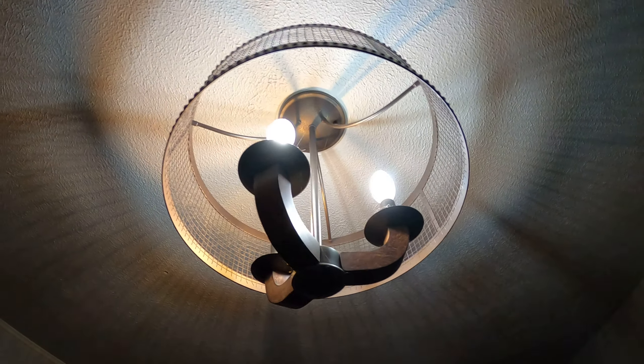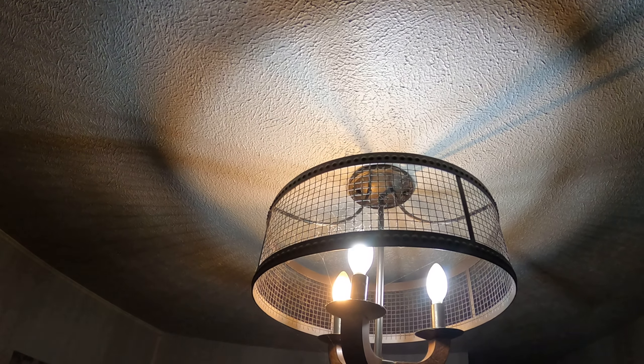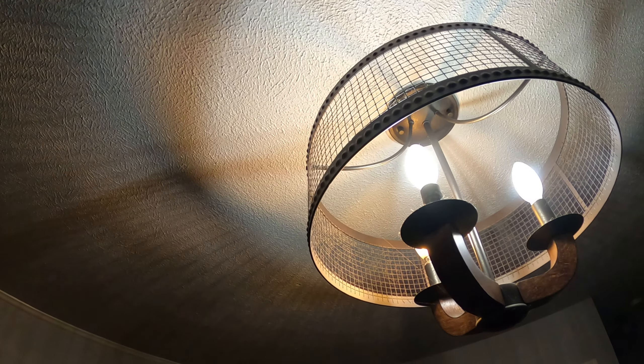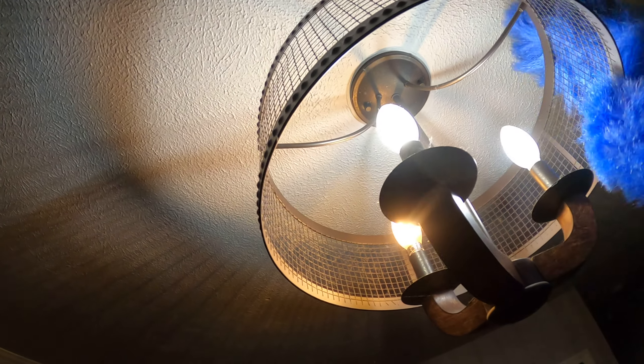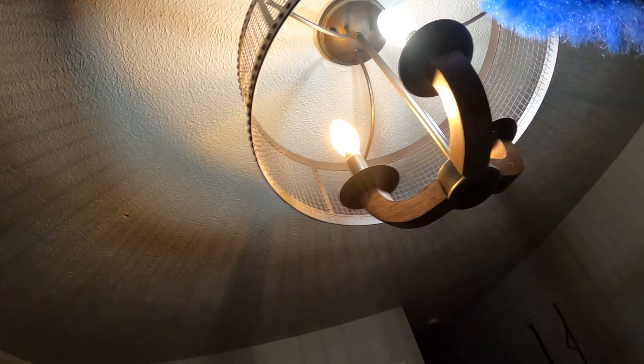Hello and welcome back. Today we're going to work on dusting light fixtures. I have one up here with a lot of dust on it. I have a duster tool and I'll wipe the light fixture with it around the edges to get that dust off. That was quite a bit of dust. On the inside as well, I'll try to get that dust — be careful not to damage it though.